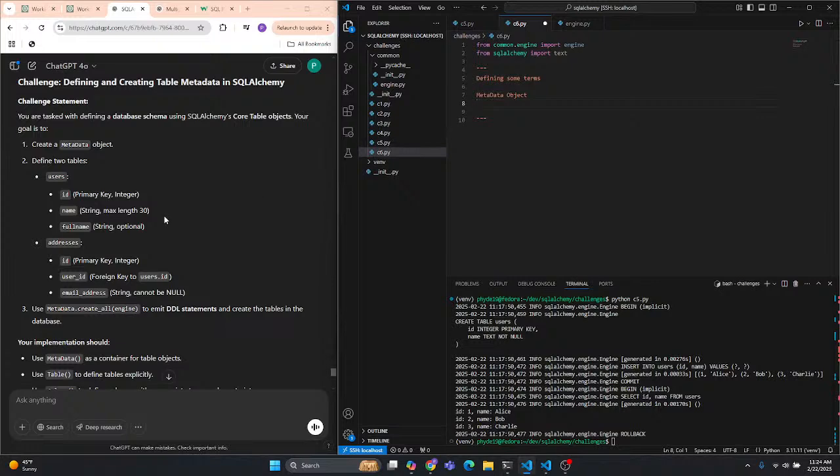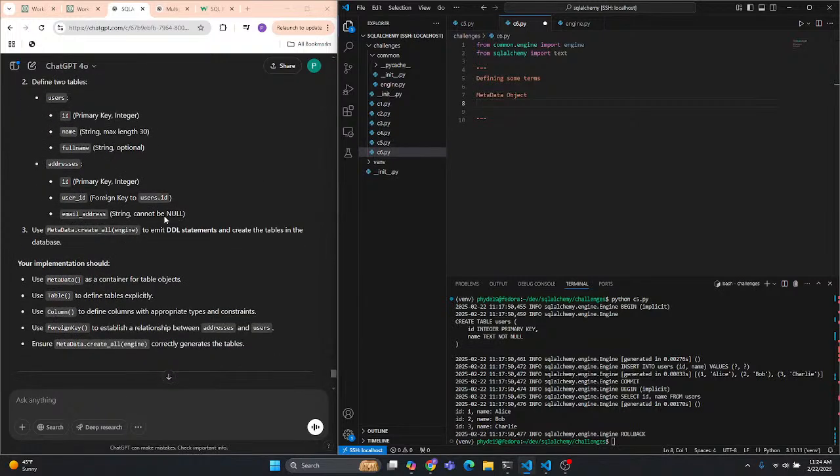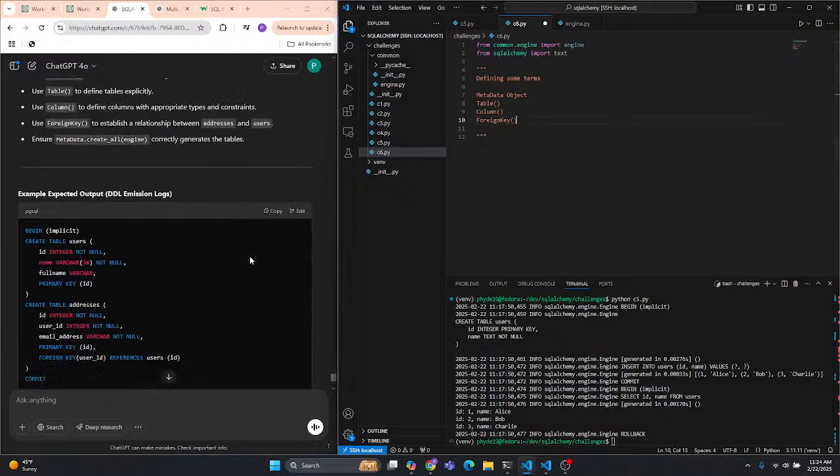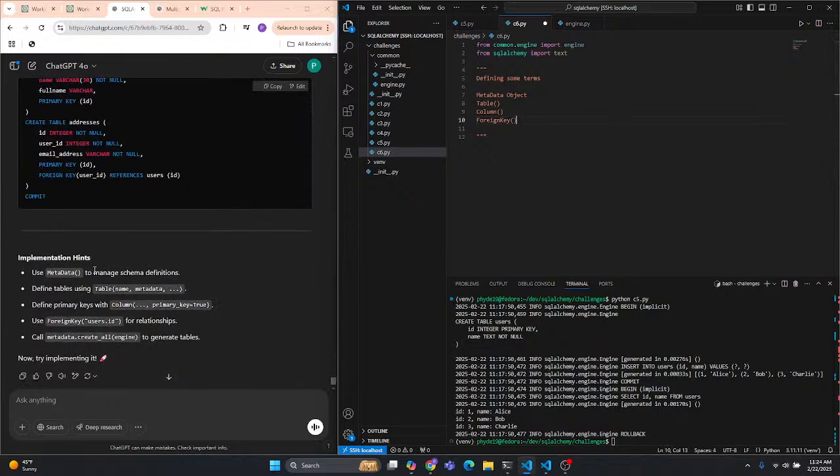And what else do we need to know? And then also table, column, foreign key, and that's basically it. Anything else? Any other things we should think about?